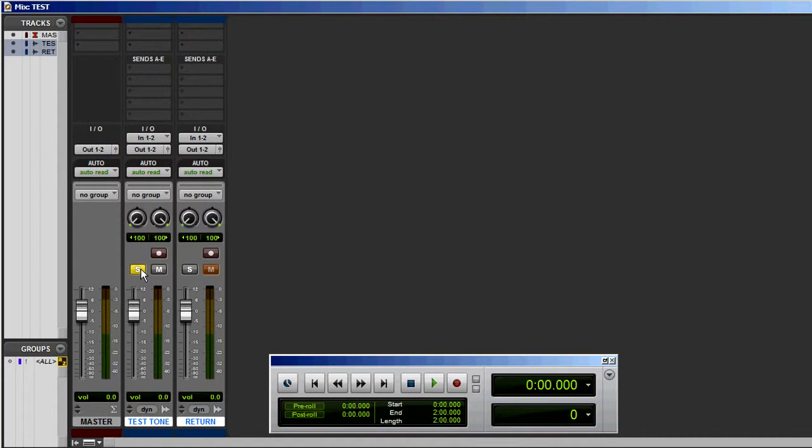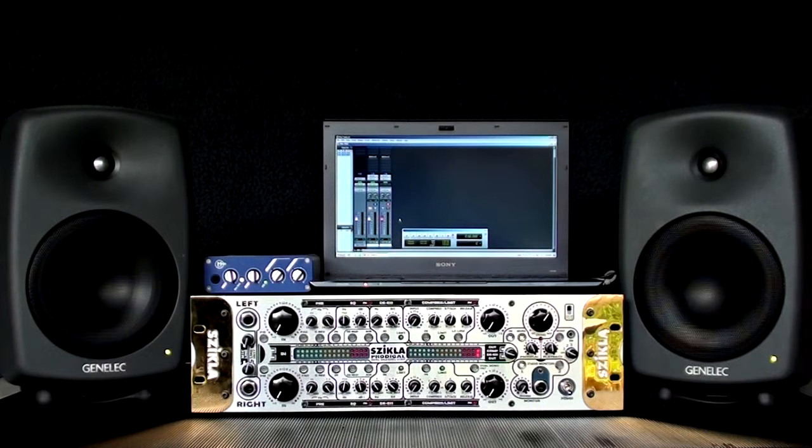Press the solo button so that it is the only track to output. Configure the return track to receive audio from left-right inputs on your DAW and then enable record for that track only. Make sure your test tone, return and master faders are all set to 0 dB. Our test tone is now prepared, and once we sort out our cabling, we can send it through the Prodigal channel strip and then record it back onto our return track, adjusting and matching levels as we go.